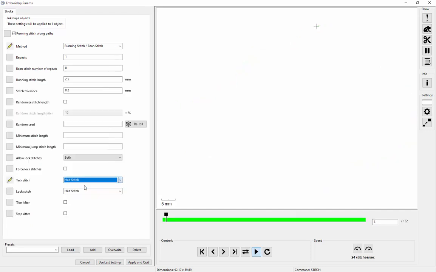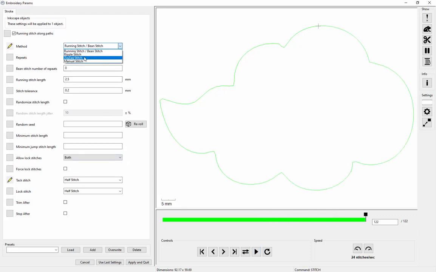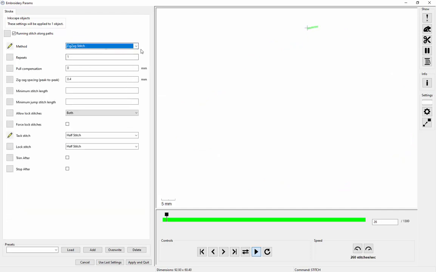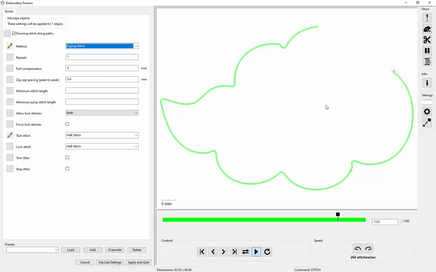Okay. So yeah. But so anyhow, we may want to use this zigzag, you see that zigzag stitch? So we may want to use the zigzag, okay? But we may want it to be wider than it is. And we also might want to change the spacing.